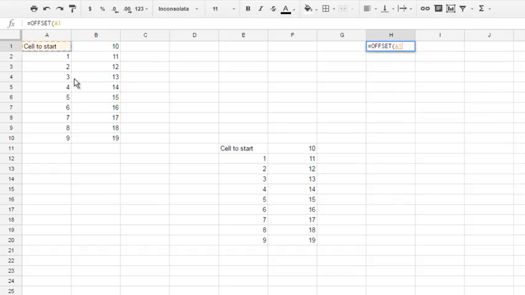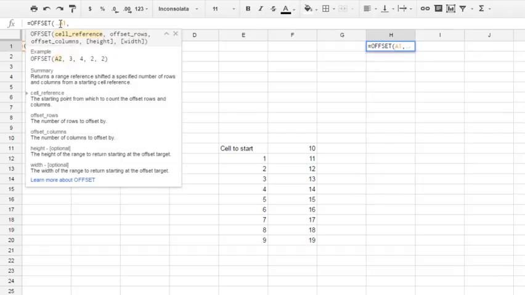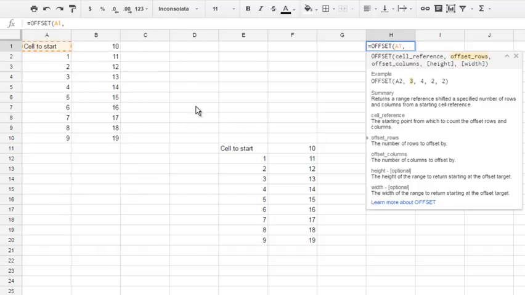It will be our cell to start, A1. Then hit comma. You see rows. Rows is the number of rows to offset down. It may even be a negative number, but as we see, our A1 cell is at the top, so we can't type a negative number here. Let it be number 3, and you see it will go 3 rows down.